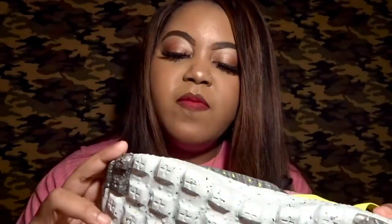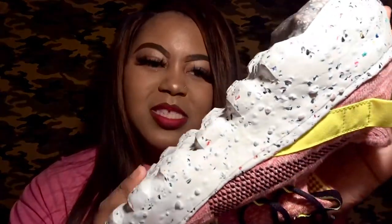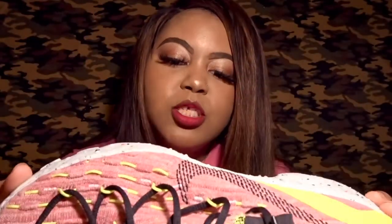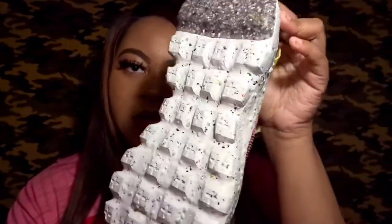The sole of the shoe is just like this kind of rock, like if you've ever been rock climbing or something, that's what the shoe is giving me. It has these specks throughout the shoe, so it's not a solid white sole. It does have different colors and different hints in it. Yeah, so I just thought they were super cool.